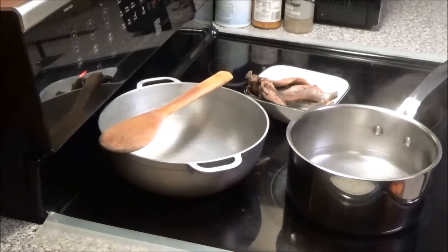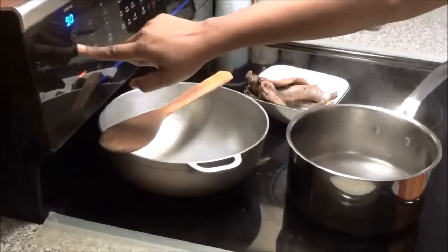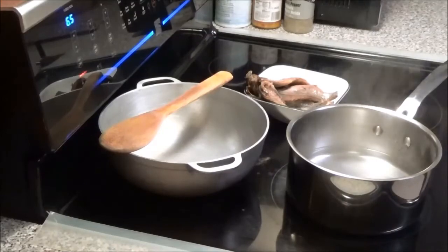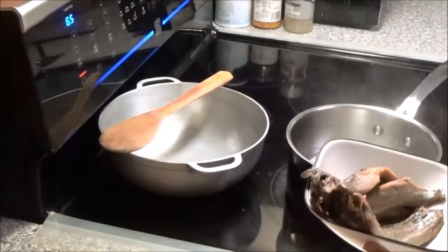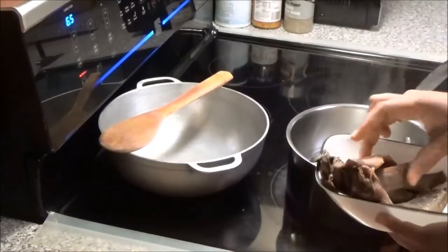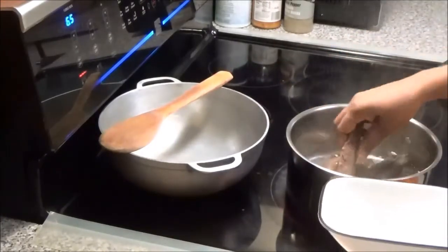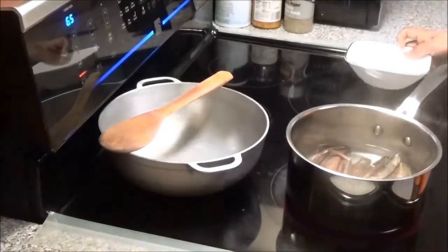The first thing you want to do is put up a pot of water to heat. You don't need much water, just a little — just enough to cook the smoked herring. Take however much smoked herring you would like; if you like a lot you can put a lot, if you just want the flavor you can put a little bit. Just put your smoked herring pieces into the water and allow that to boil.